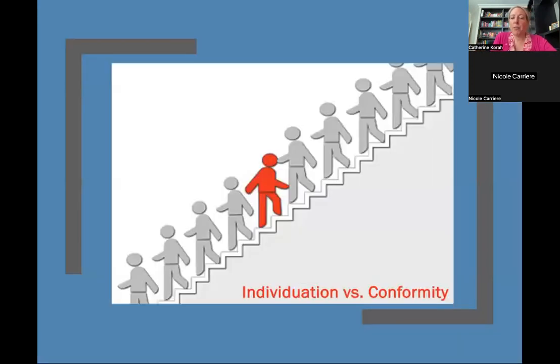And so I talked before about the importance at that age of adolescence to fit in. And it is typical during adolescence to go through this phase of trying to develop your sense of self and becoming your own, becoming independent, becoming unique, having a sense of individuation. But at the same time, there's such a dichotomy between trying to become your own person and yet still, for attachment purposes, continuing to conform and to fit in, because there's this fear that if you don't fit in and conform, this will be a threat to the attachment root of being different and of belonging. And so this is quite typical at that age.